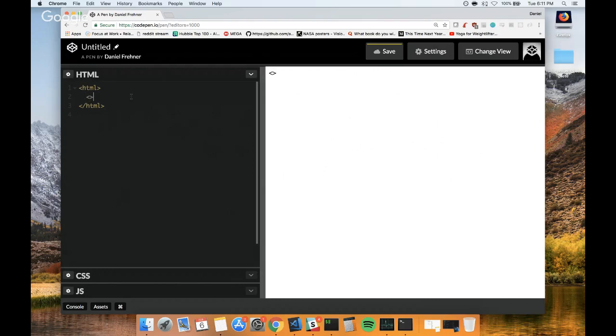So within the HTML, we'll see that the first element we'll talk about is the head. And the first thing I want to point out is the structure of the code here. We have our HTML tags farthest to the left, and then we have the other tags that are within it spaced and indented. And that indentation length is up to you, but most people use 2 spaces or a tab.